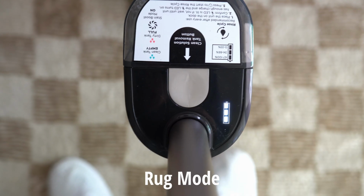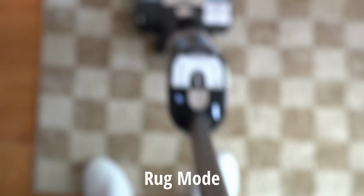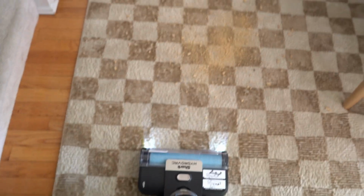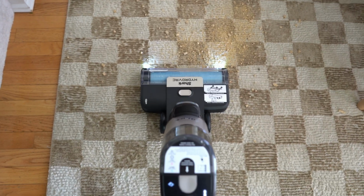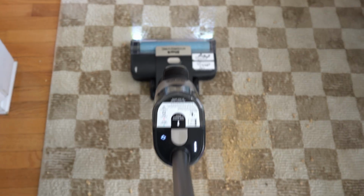We're going to see how well the Shark HydroVac works. And you want to put it on the rug mode. Press that. We got it on rugs. Let's see how well it works. And this really does a light refresh. It's not meant for high pile carpets, but for rugs, it's not bad. As you can see, it's not getting everything, but it is getting some.